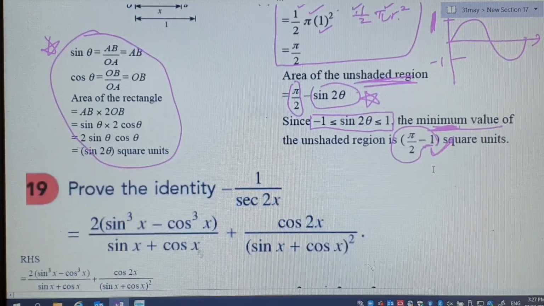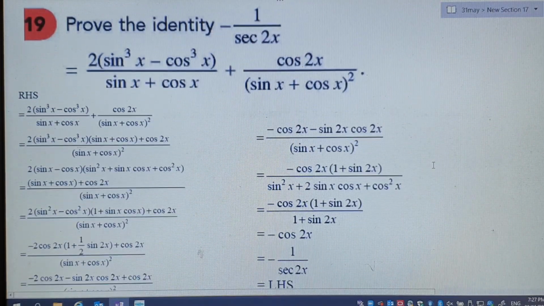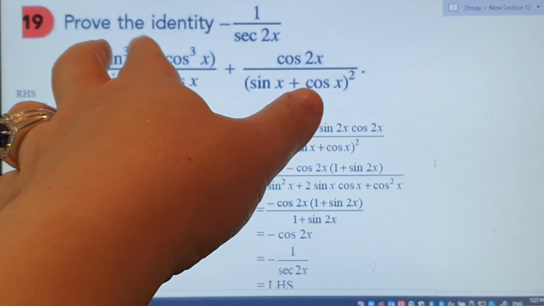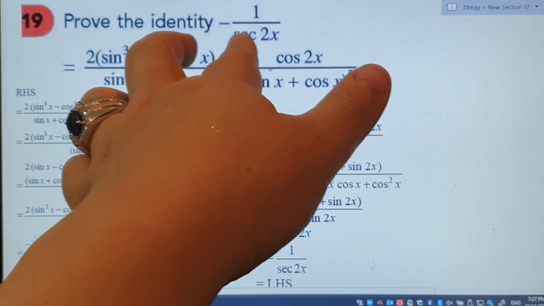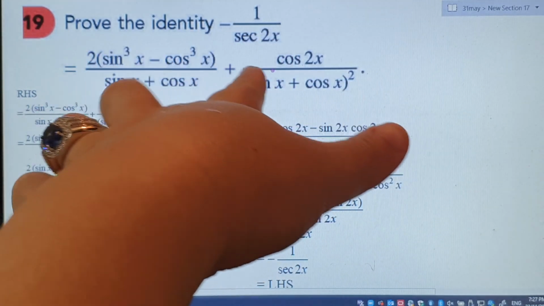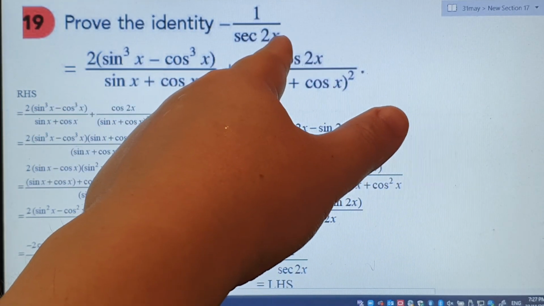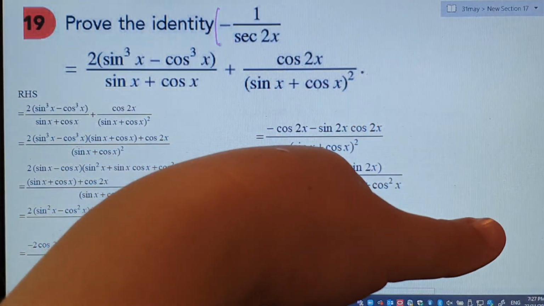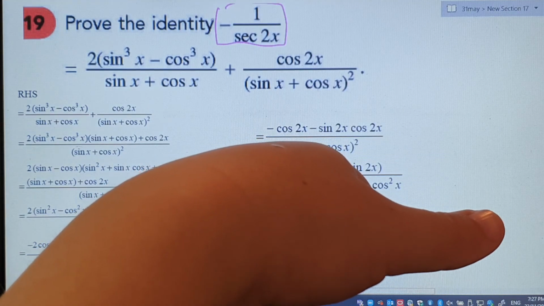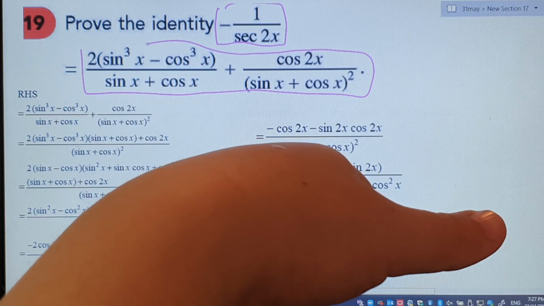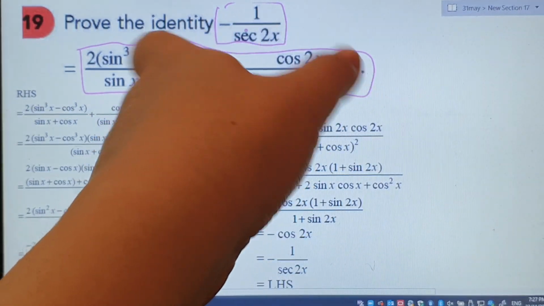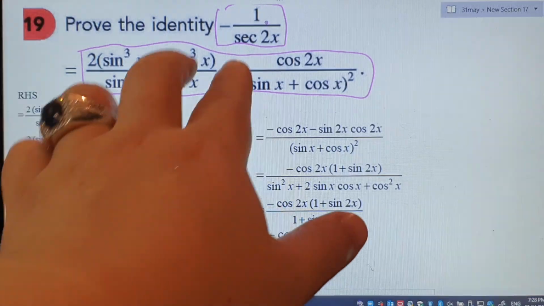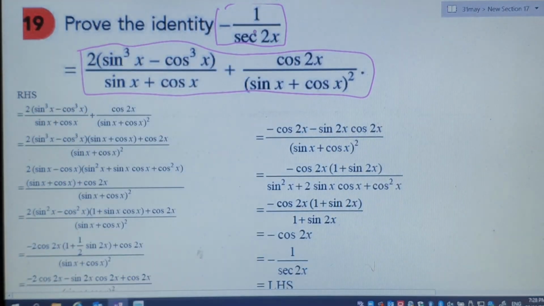Now we'll do one last question for today. This question is slightly complicated. Actually, it's very complicated. You are supposed to prove the identity. An identity is just like an equation that's always true. That means whatever x value that I sub in, the left hand side. By the way, this is the left hand side. The right hand side is very complicated. Is this one? So you are supposed to prove this identity. Now, I check with you. Do you think you can start with the left hand side?